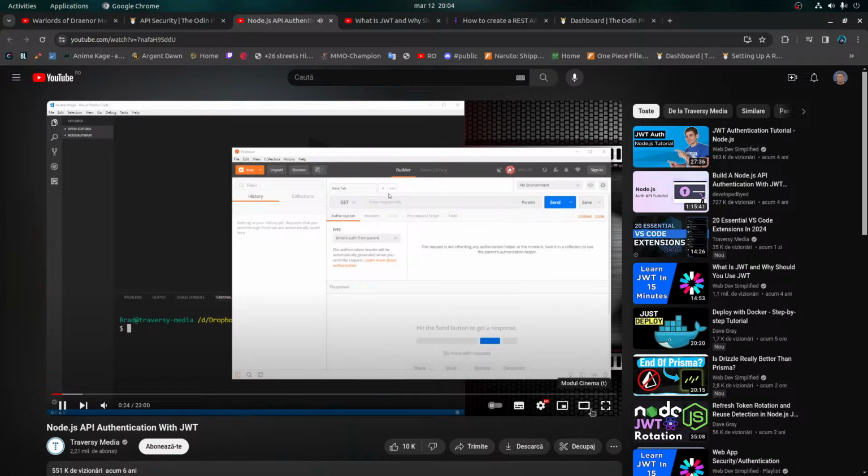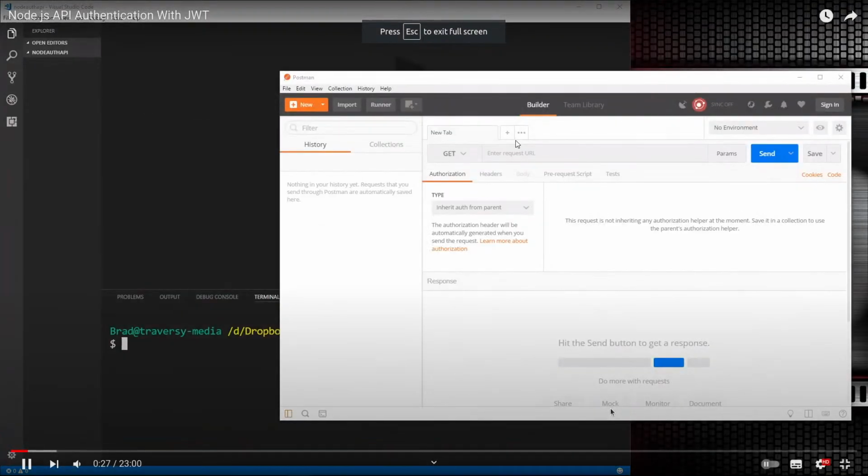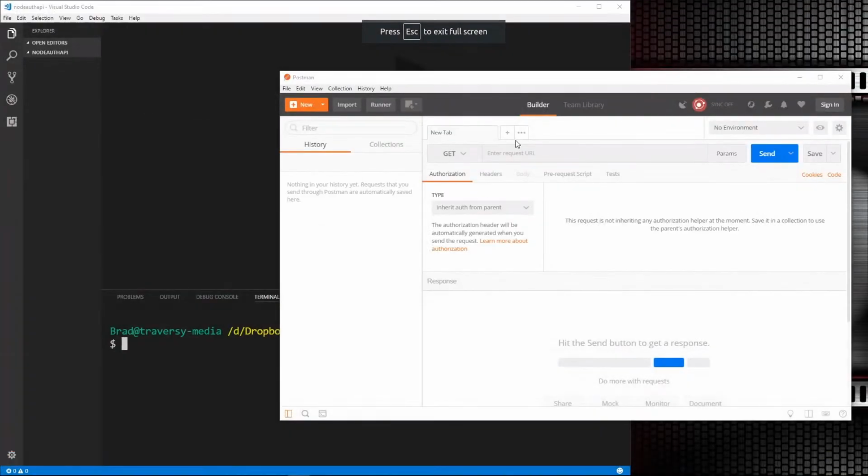Hey guys, I had a request from one of my patrons to do a video on node authentication with JSON Web Tokens, or JWT, and these tokens are used to protect routes in an API. That way you can add authentication to fetch a token, and then you can make requests with that token to access protected routes. So if you have a full stack application where you have like a Node API on the back end and then React on the front end, you can make your request to log in, do all the login stuff, and then get the token back, save that in local storage or cookies or wherever you want to save it locally, and then you can use that token to make requests to protected routes, like let's say to create a blog post or something like that.